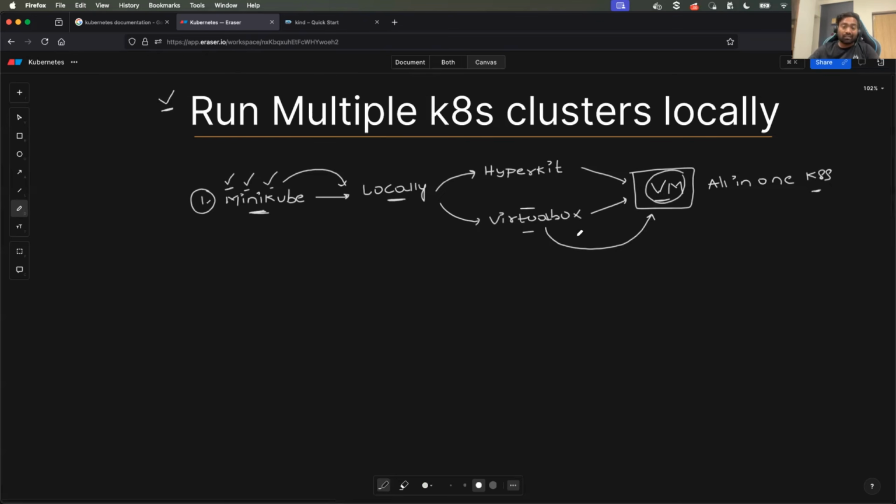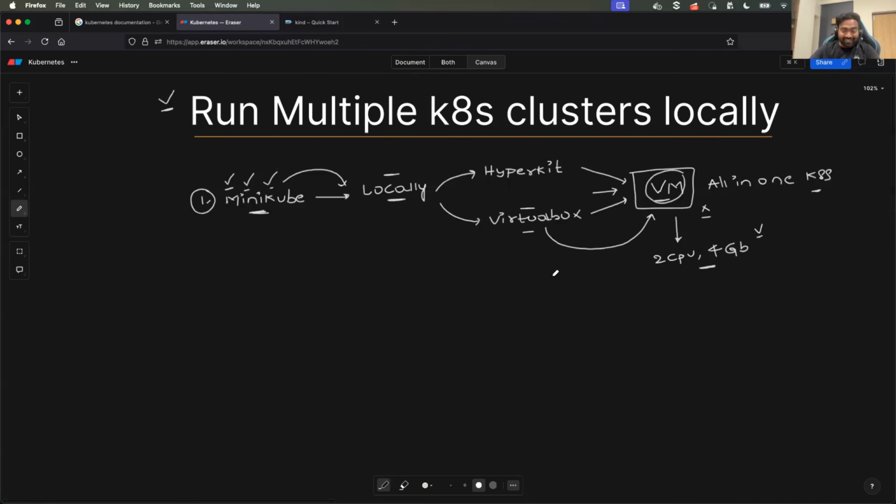The problem with this approach, and a lot of beginners face this problem, is that this virtual machine requires at least 2 CPUs and 4 GB RAM on your local machine. Let's say you're running some other processes, maybe you're running Docker, or maybe you're running Ollama or anything else. If these requirements are not met, then the virtual machine does not spin up. It abruptly kills the process, or you face a lot of issues at the start of the Minikube cluster.